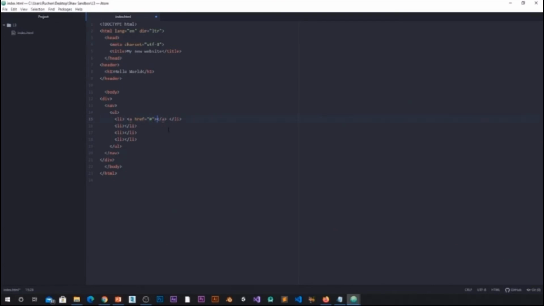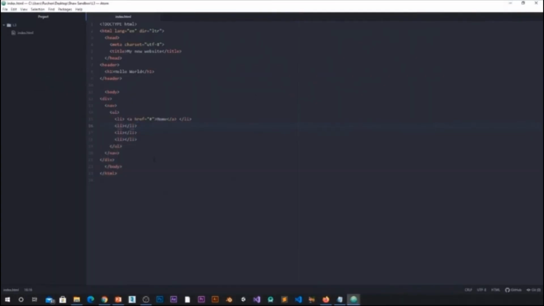And in between these two tags over here, in between the opening tag for the anchor tag and the closing tag, I'm going to say, this is my home page. I'll save that. Now this href is an attribute, keep that in mind. Okay, we haven't covered attributes yet, but we will be doing so in the near future. So I'll save that, make sure everything's working wonderfully. I'll hit back over. If I refresh, I've got this link that looks like a home tag. If I click on it, nothing's going to happen because it doesn't take me anywhere yet. Okay, but I'm doing this on purpose so that we can actually define this at a later stage.